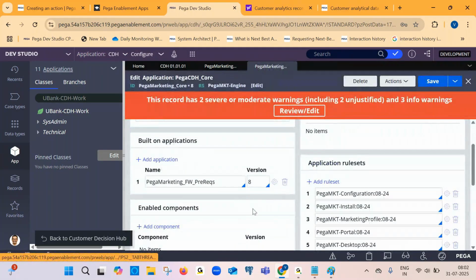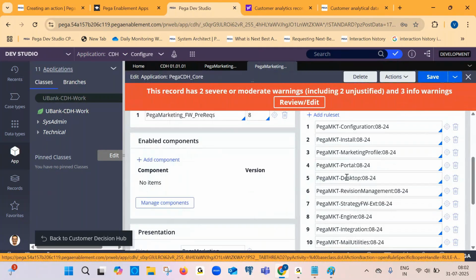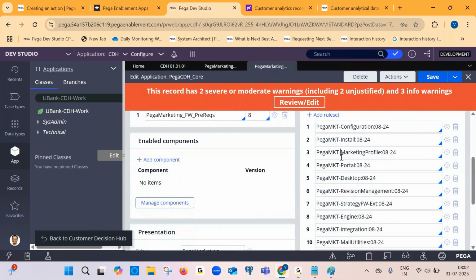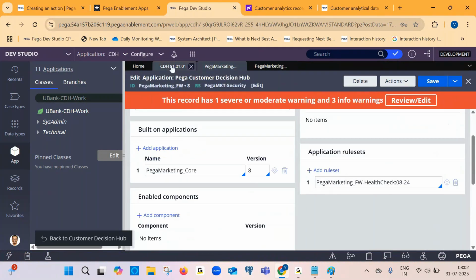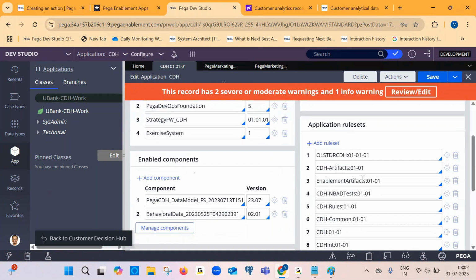If I open this layer, it is also building on top of the same features, but you can see it is allowing different rule sets. Here we have the OLSDR rule set, artifacts rule set, NBAD test rule set, rules rule set, and common rule set, int rule set. All these rule sets hold different purposes, and we'll discuss these rule sets in the coming sessions.